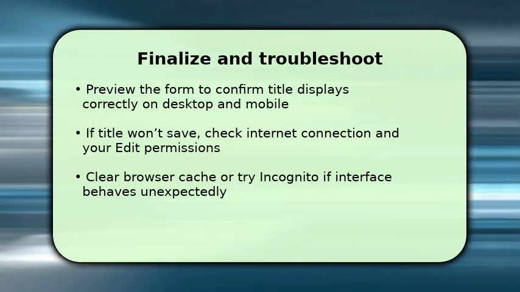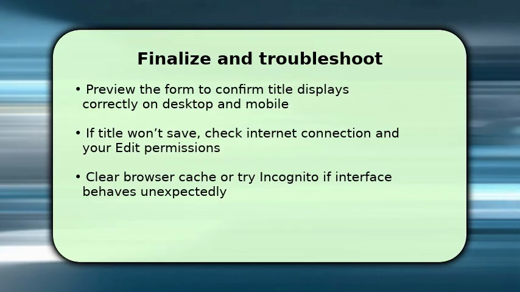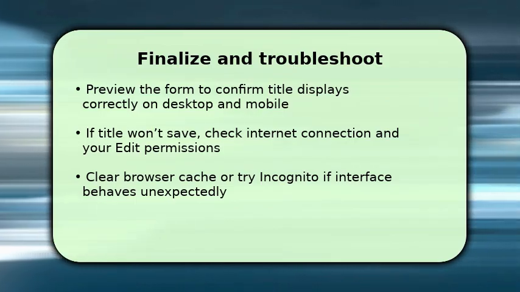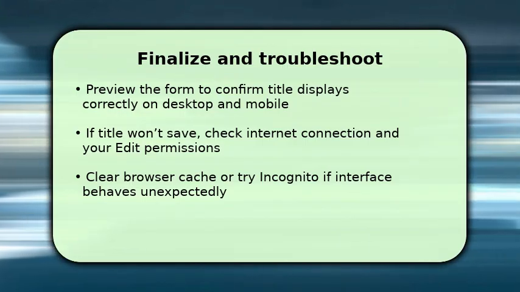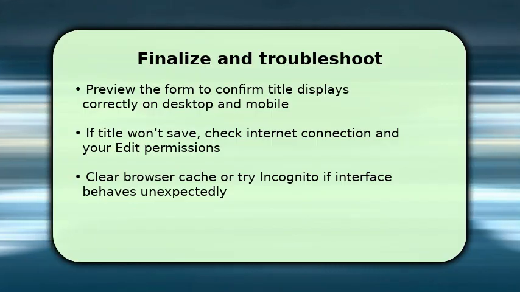If the title doesn't save, first verify your internet connection and that you still have edit permissions. Sometimes changes fail silently. If issues persist, clear your browser cache or open the form in an incognito window to rule out extensions. After troubleshooting, make any final tweaks. Then share or close the form with confidence that the title communicates purpose.